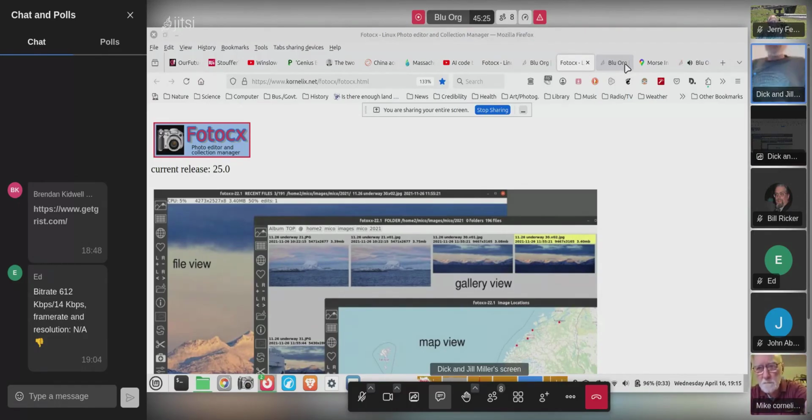We'll be talking about Fotocx, of course, and I thought I'd start by putting you on its homepage. This is where Mike produces his excellent program, makes it available for you to download, etc. I'll be starting by doing a little work with Fotocx that I think is mostly common operations, a few not so common. I'm aiming it so anyone who is a photo editing beginner can follow what we're saying.